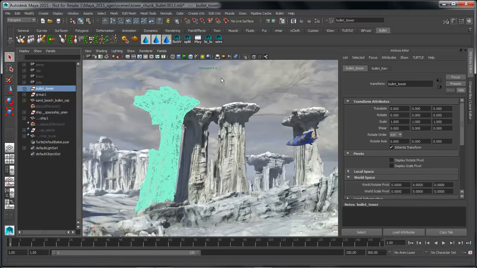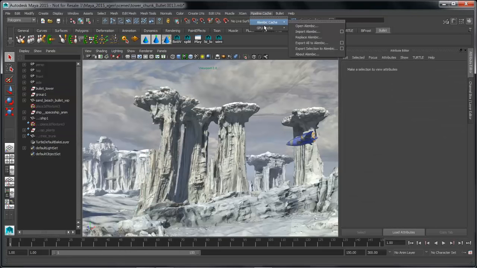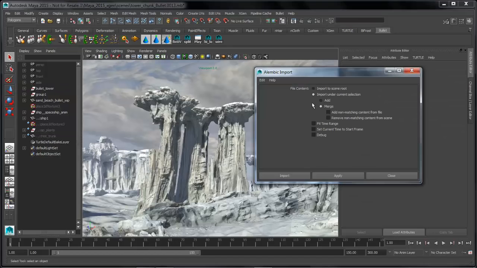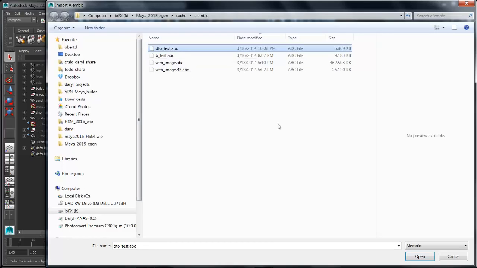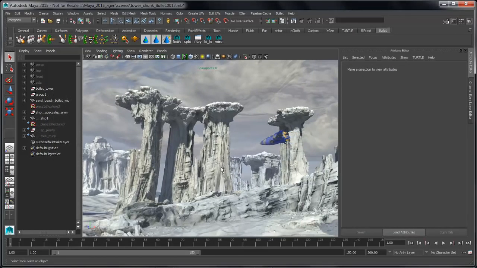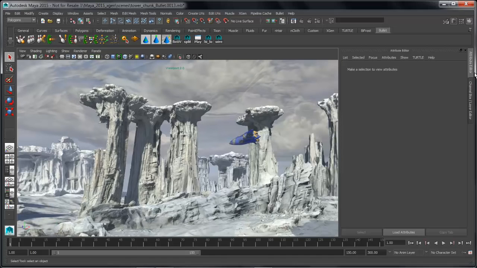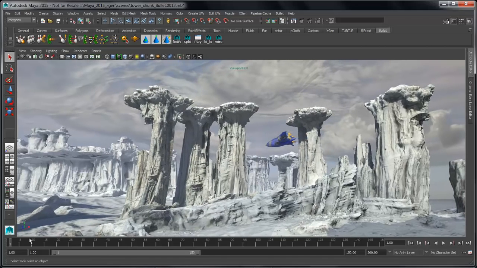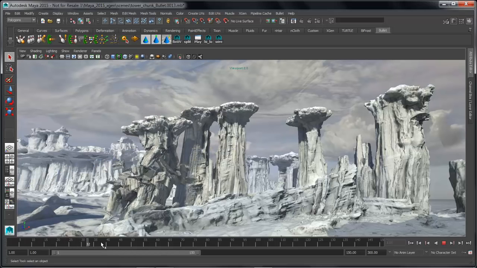Go up to Alembic, pipeline cache import, tell it to merge underneath the current selection, which is my root, and we'll just say apply. We'll grab this data. So now what we've got is our data basically being brought in through Alembic of that sim.